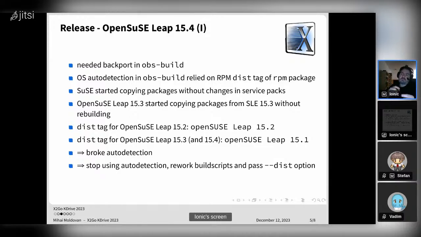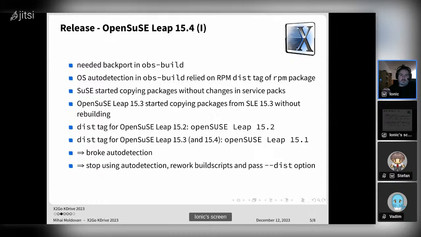And also adding additional packages as part of backports. Now, as I may have said before, the operating system auto detection in OBS build relied on the RPM dist tag of the RPM package, the package that provides RPM, the Red Hat Package Manager.